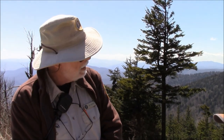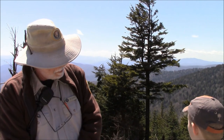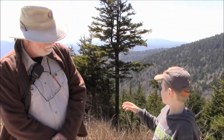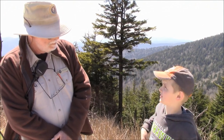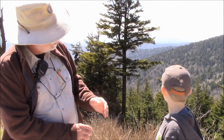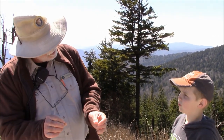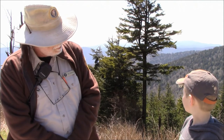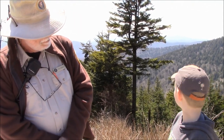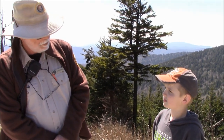The other problem is we catch a lot of acid rain from the power plants in the midwest and northeast. So we have two problems with the trees up here. They're actually a tiny thing — they're airborne, they blow from tree to tree, they drill a hole into the bark and suck out the nutrients. There are folks doing research on it, so maybe when you come back in 20 years they'll have a solution.